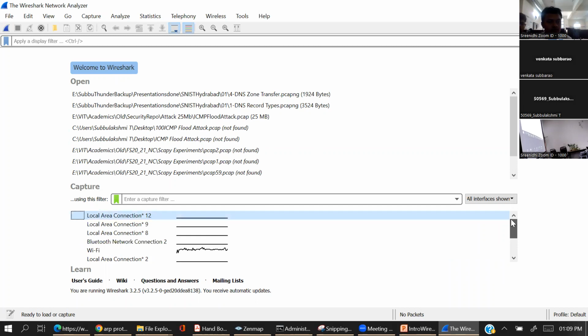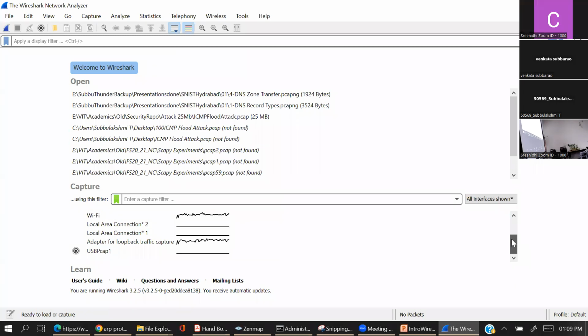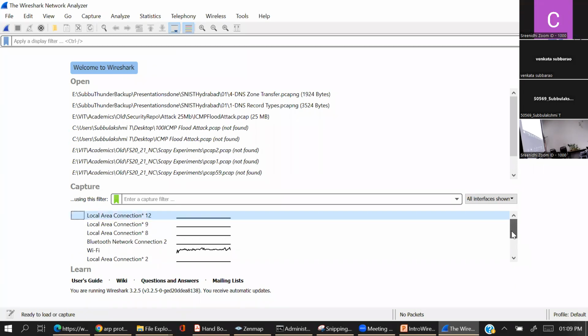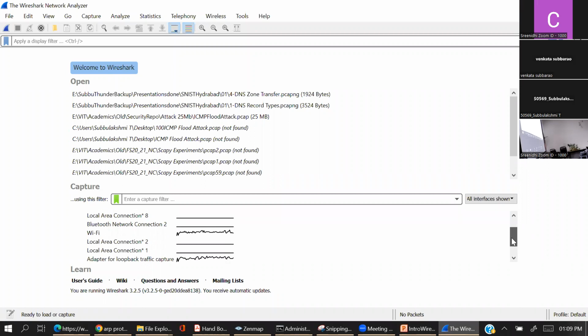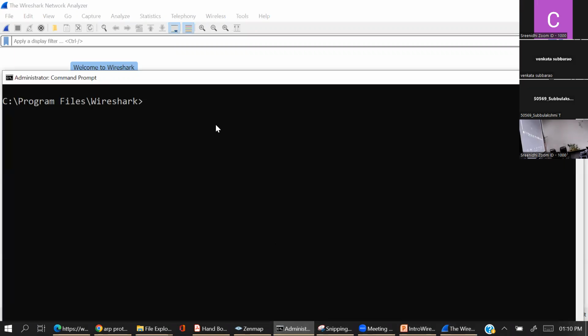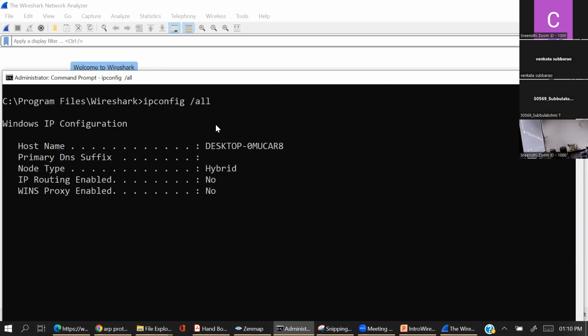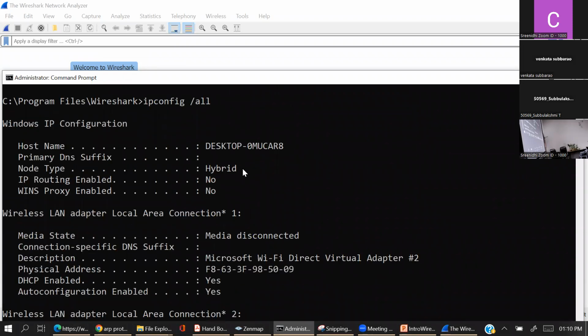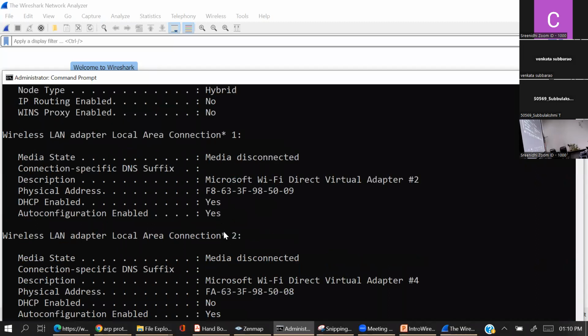You can see the other interfaces; I have so many: LAN 8, 9, 12, Bluetooth, local area connection 1 and 2. In all these interfaces, there is no packet capture. You can also look at the interfaces by using this command. You can see there are so many interfaces, such as LAN adapter 1 and 2.